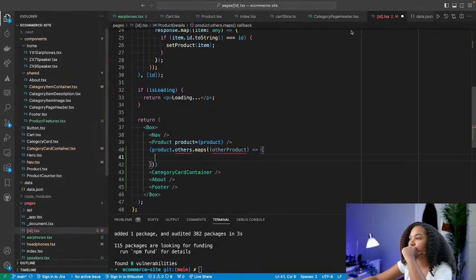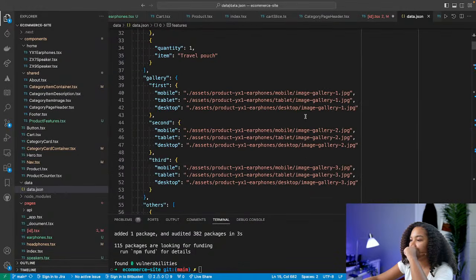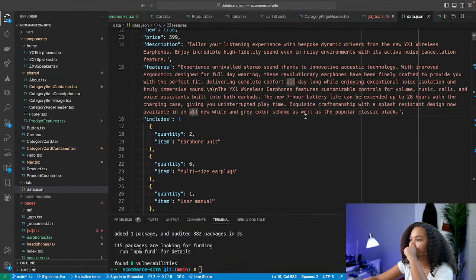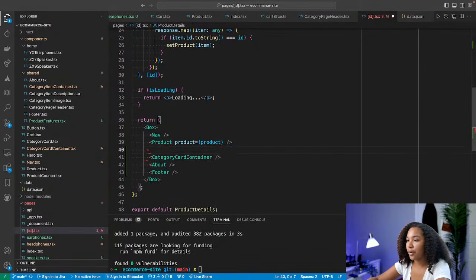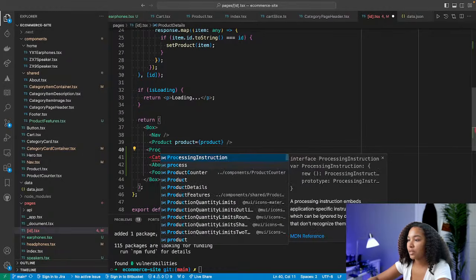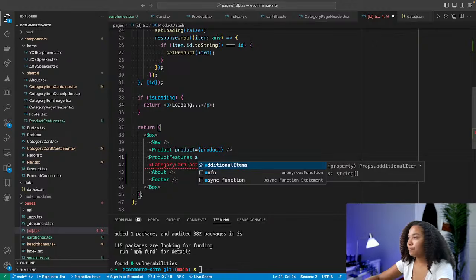Let me just confirm. Not product, other products. Sorry, we're gonna go products. We're gonna just import the product features, and then we're gonna pass in.